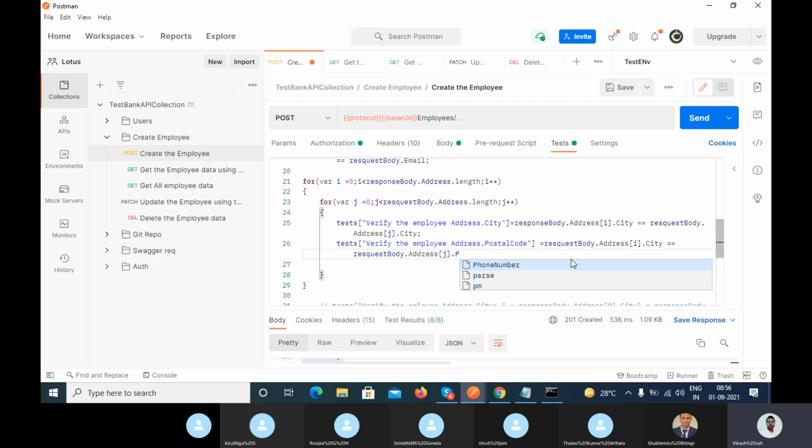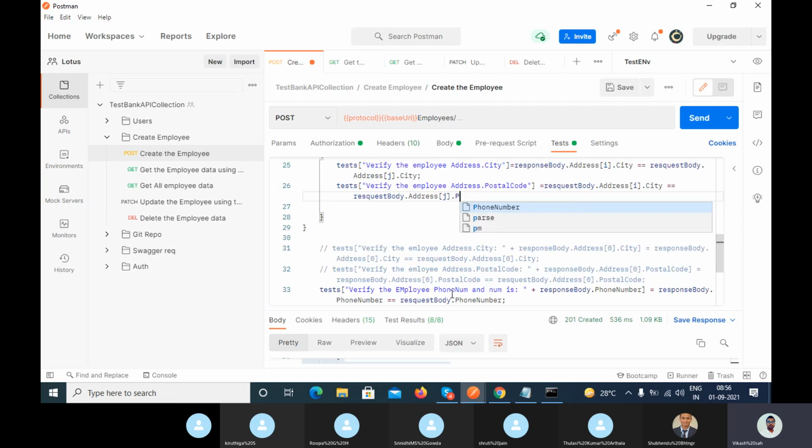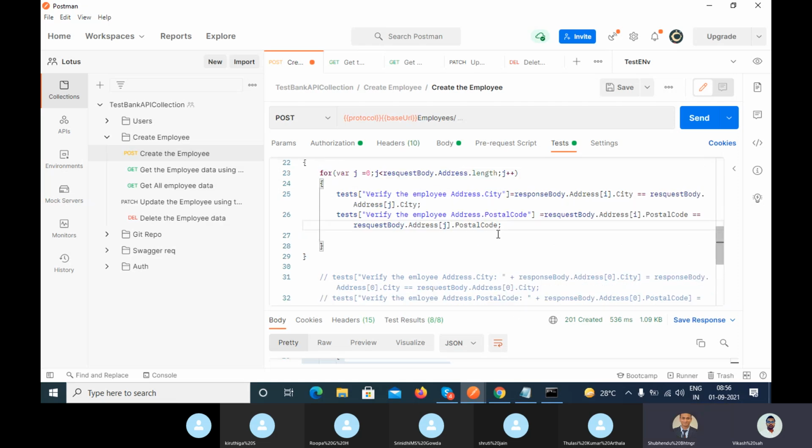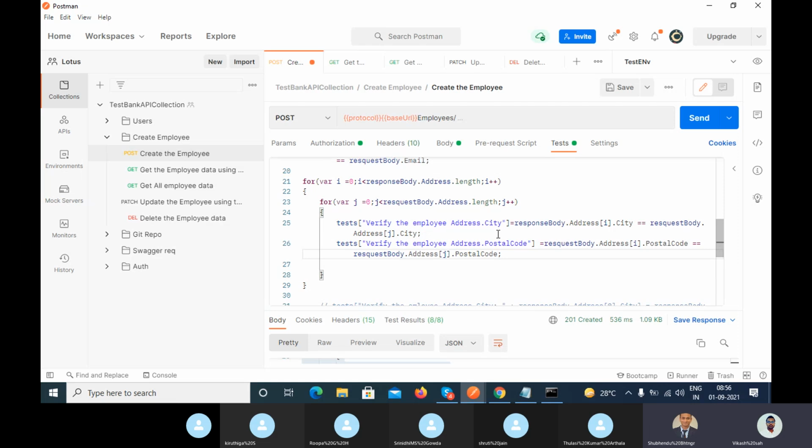Sorry, here you have to use postal code now. Let me copy the exact one and pass it here. In actual there would be response body dot address. Okay, got it.